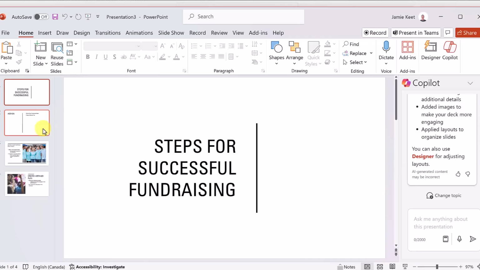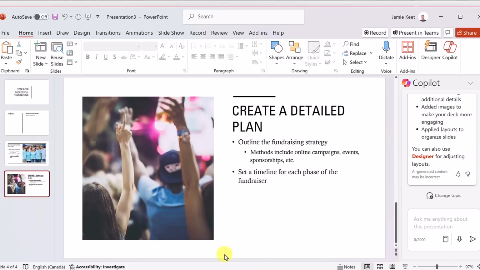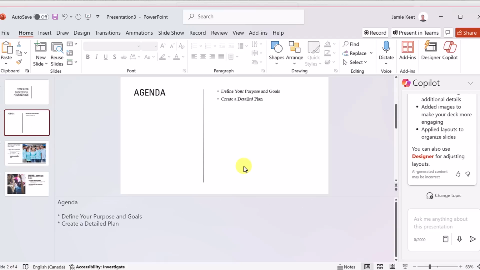So here we go. It created this slideshow based on the notes that it had. And I want to point out, if I just move this up here, notice that there's notes underneath that can help you with the presentation as well. Add more as you want, just like I showed you before. Have that conversation with Copilot to get your presentation just as you need it.